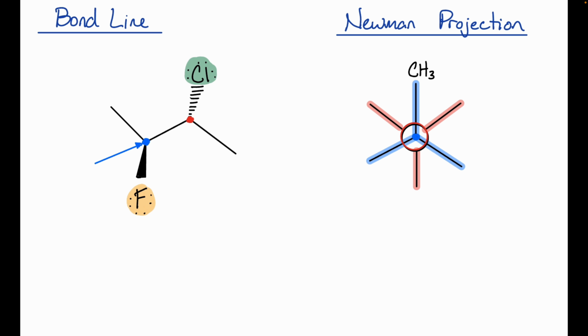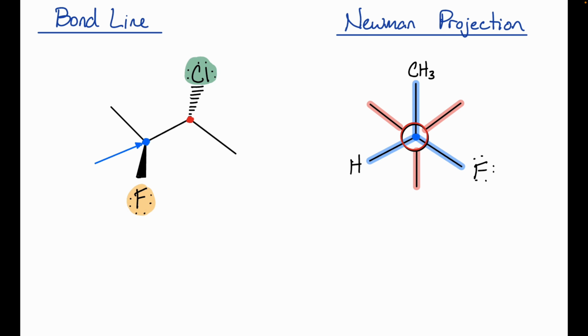So if I take this molecule and turn it so that I'm looking at it this way, does that mean my fluorine's pointed on the left or the right? My fluorine's over here on the right-hand side. All right, if I'm looking down this bond here, my fluorine is pointed on the right-hand side. It was pointed out of the page when I laid it on its side. When I flip it over and look down this bond here, my fluorine is pointed out to the right. That means that my hydrogen, that implied hydrogen, is over here on the left.